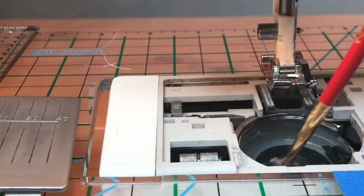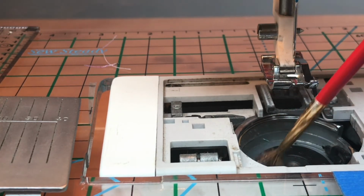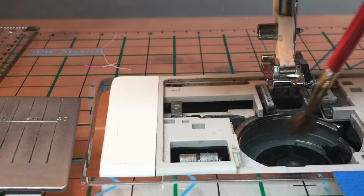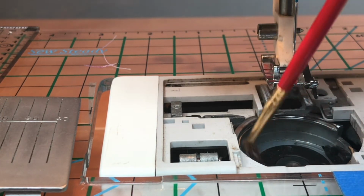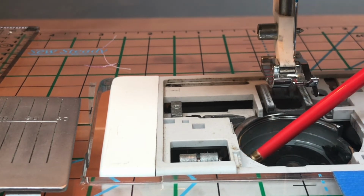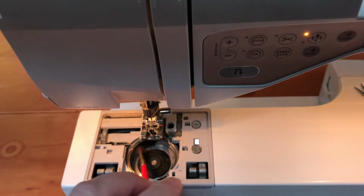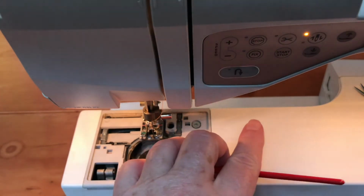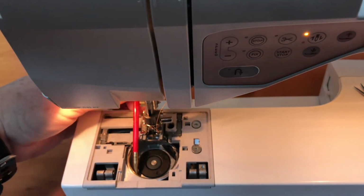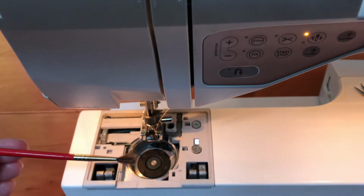And believe it or not, when your machine gets linty, it doesn't work well. You'll start having skip stitches, broken thread. It just runs the gamut as to what kind of problems I have. So I'll clean all that out, and I will rotate this around, and what I'm doing is I'm reaching my brush. Let's see if you can see. There is an opening on my machine. Let me turn it back this way. And what I'm doing is I'm reaching my brush back in here and cleaning out this area as far as I can reach back just with my brush.